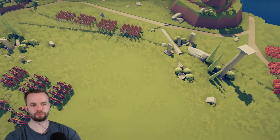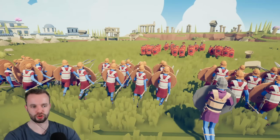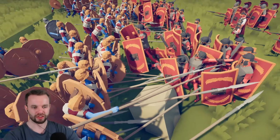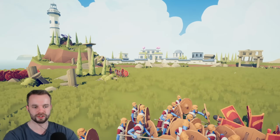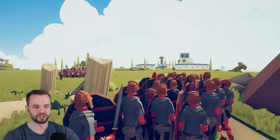Alright, let's begin the Battle of Euus and see what King Philip V and his Macedonian army can do. Will they be able to fight their way out of this sticky situation? And that is a big first hit right there. The phalanx from the Macedonians are really good in open flat terrain like this, but just if the Romans can outmaneuver them, which they are currently doing, then the Romans might just get the upper hand.